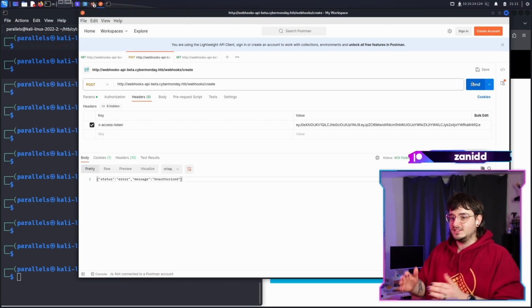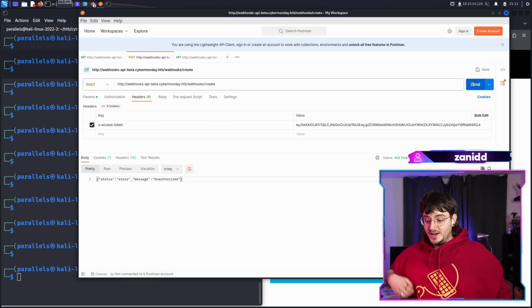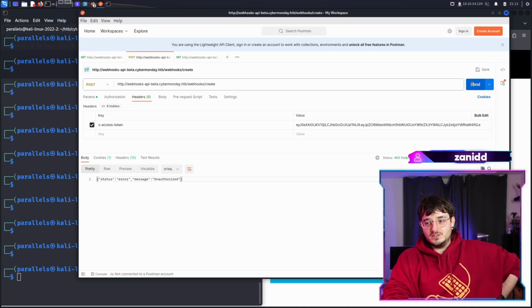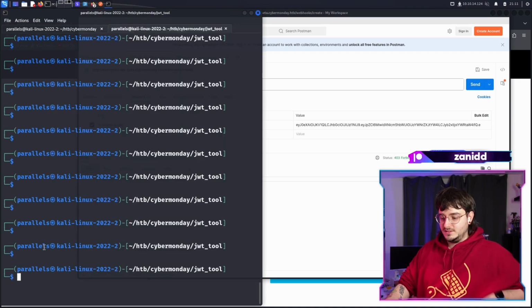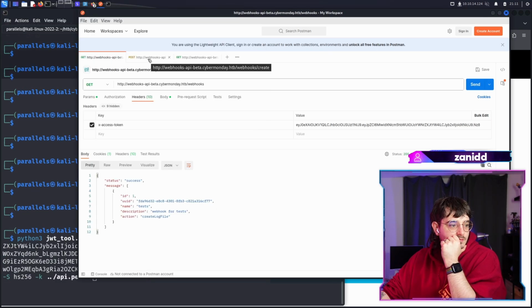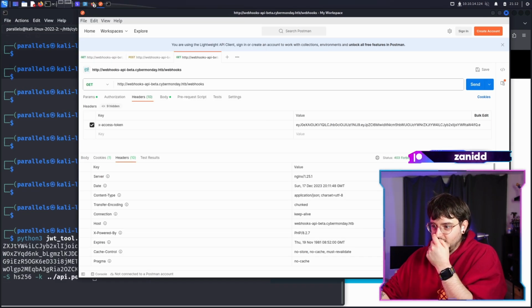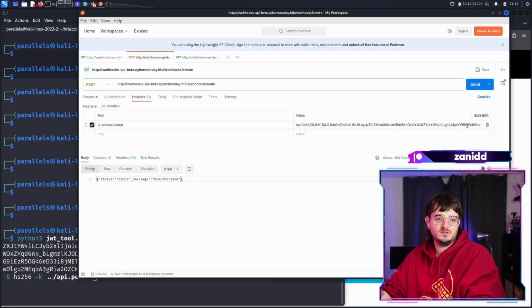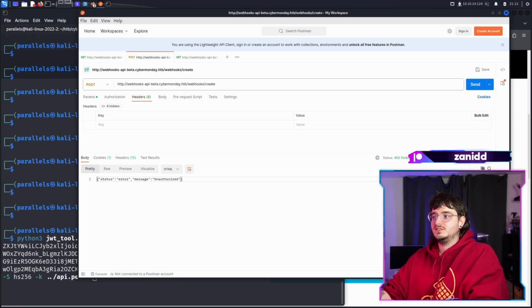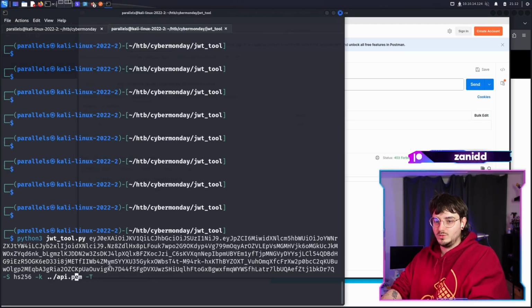But the other thing that's kind of embarrassing is, why is this token not working? I'm confused. Let's take a look at the command again. I'm pretty sure we did it correctly, but I'm not sure why it doesn't work. It doesn't seem to be working. You know what? We'll try it again. Maybe this time we change the algorithm as well, or maybe we go with the correct one here.